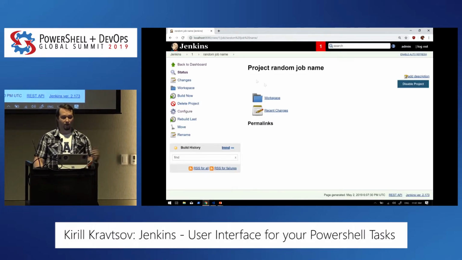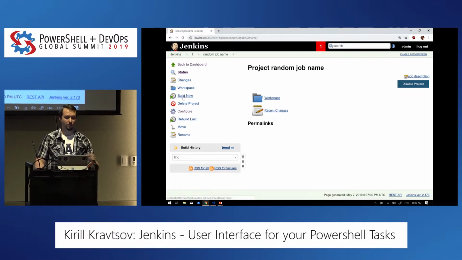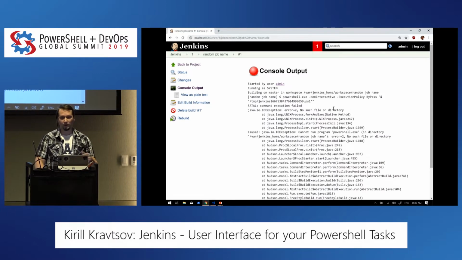So we saved our job. Next thing we do, we build it. This is how you start the job. The build is scheduled and will appear here in the build history. And it will fail. Why did it fail? Because I run it in a container. The container doesn't have Microsoft voices at all, and I don't think it would actually interact with your audio system.